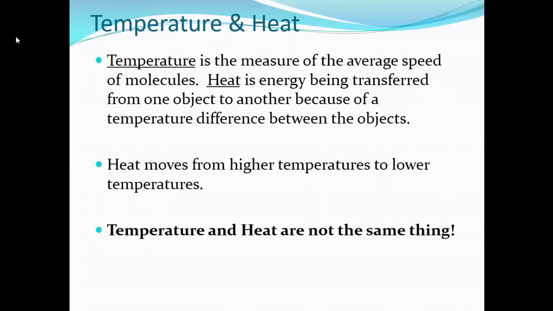Temperature and heat. Temperature is the measure of the average speed of molecules. Heat is energy being transferred from one object to another because of the temperature differences between objects. And heat moves from higher temperatures to lower temperatures. So temperature and heat are not the same thing. The temperature is the average speed of molecules. Heat is energy being transferred from one object to another because of the temperature differences between those objects. Heat always moves from higher temperature to lower temperature.